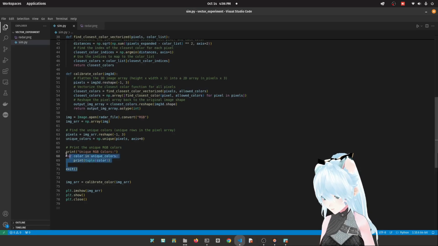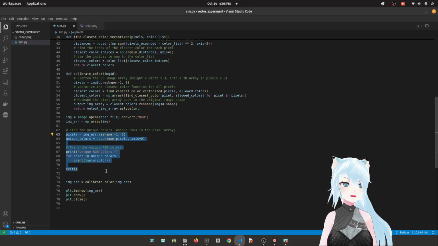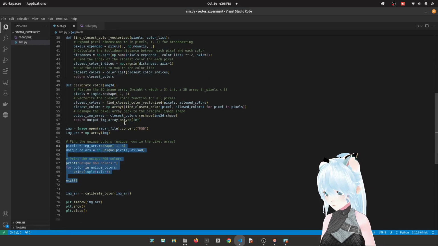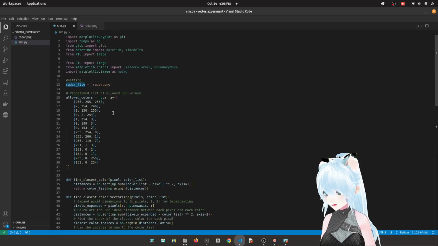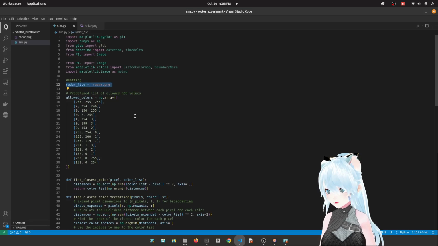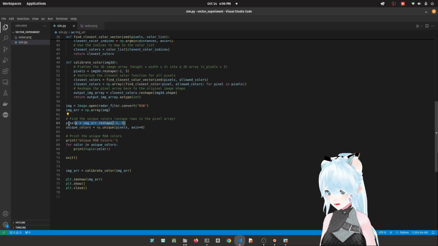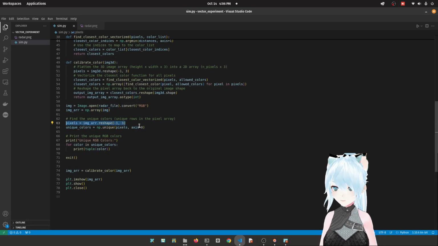Okay, so the code in here is to detect all the RGB color combinations in the image. As you can see here, first we open the radar image file, the radar PNG, and then we open it as a numpy array, and in here we reshape it.